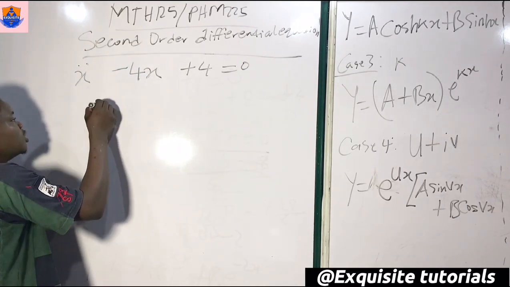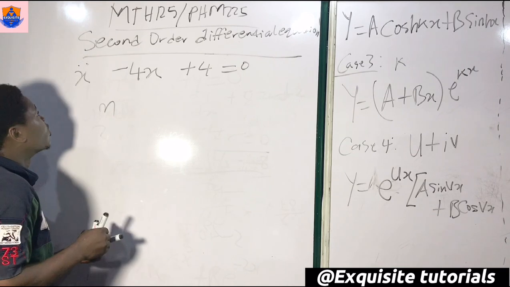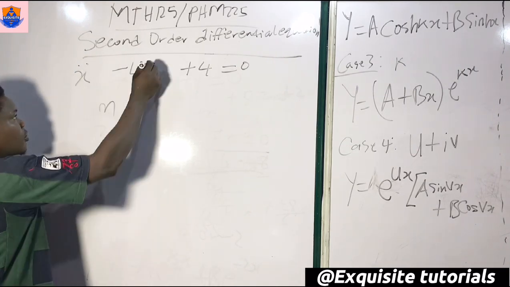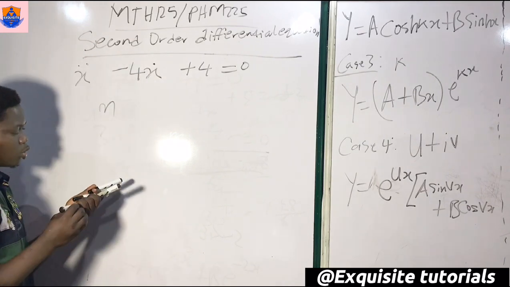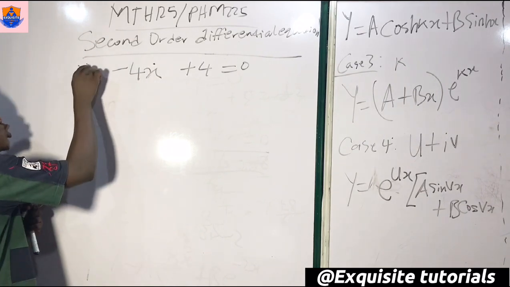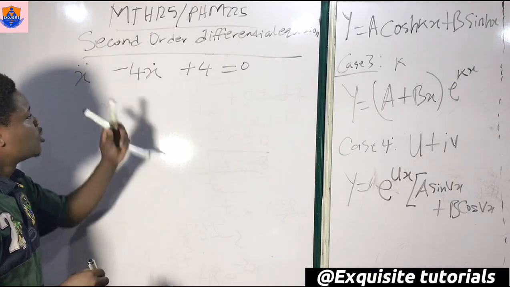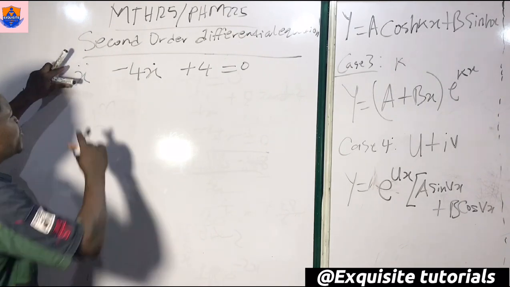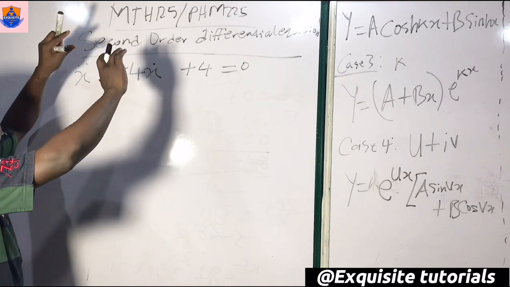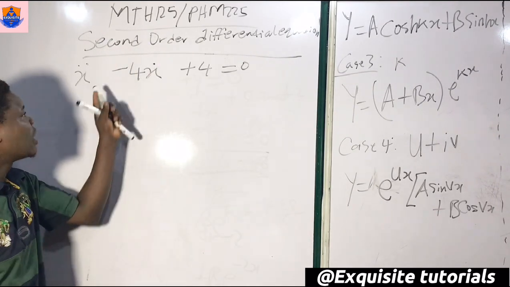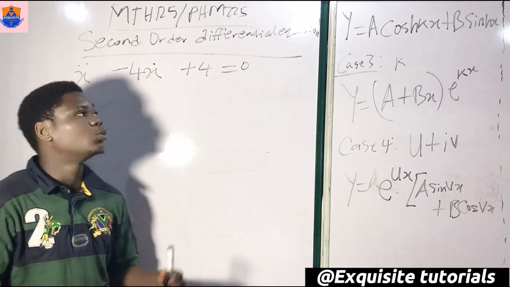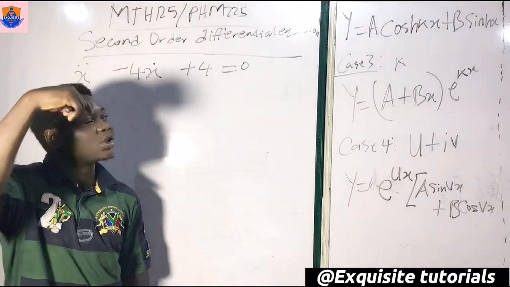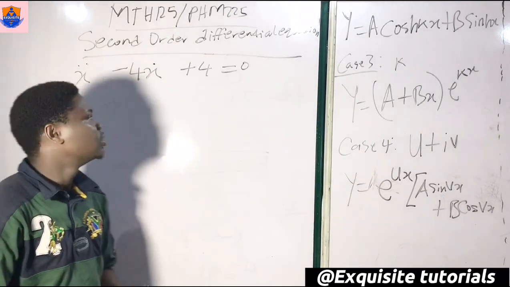The auxiliary equation is m squared, coefficient of... mind you, I told you in our introduction to differential equation that anytime you see dot dot, it is always with respect to time. So this is actually d squared x over dt squared. So even if it's p dot dot, what it means is d squared p over dt squared. So they can ask you y dot dot, they will test you and you put your answer in terms of x, you put y in terms of x, you have failed it. The option that y is in terms of t is the correct answer.